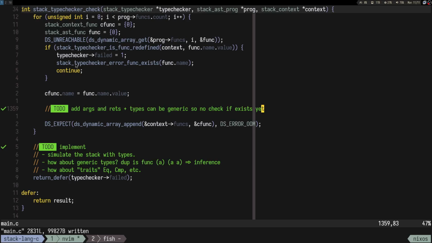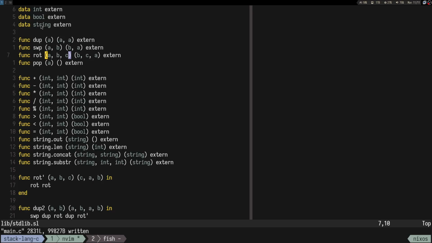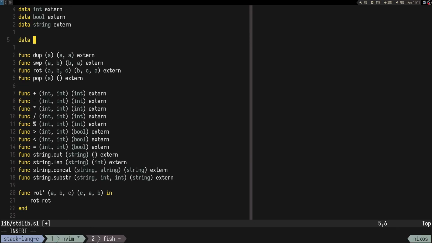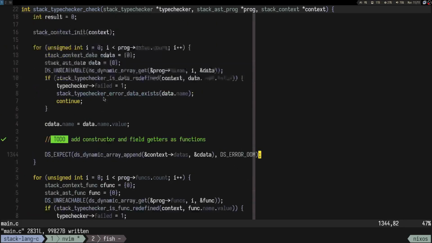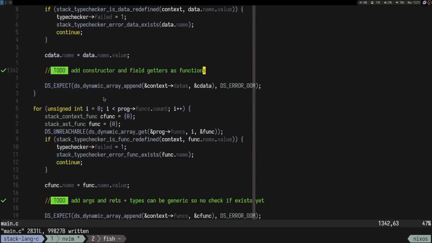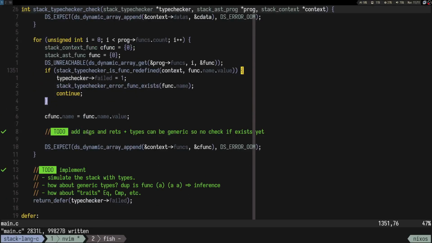Unless we start having some convention about types starting with capital letters, but no, I like the idea of being able to have a data like this. I don't know, it's fine. Having the possibility of having emojis as type, that's cool. So yeah, I guess that's the beginning of the type checking.